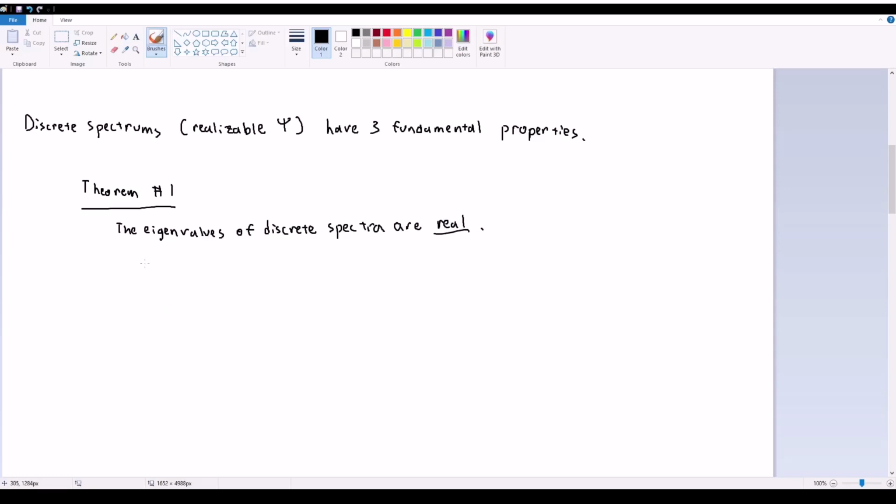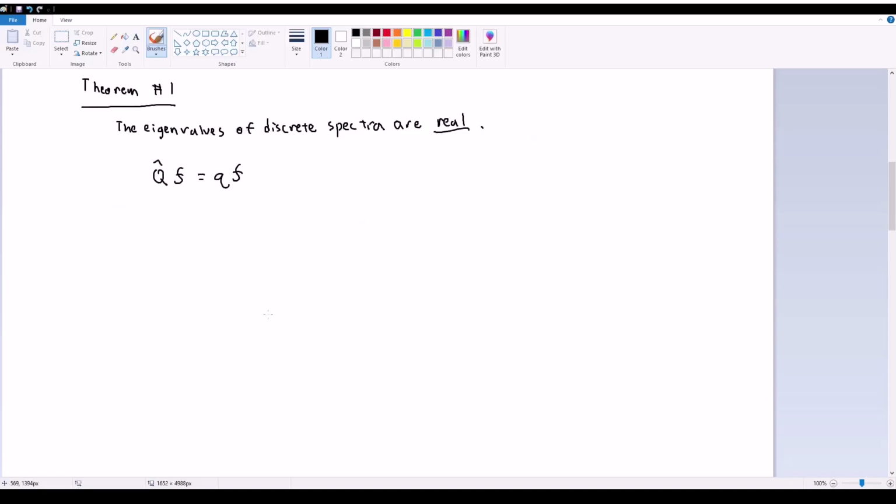So let's prove this. I start off with my eigenfunction expression. Q hat operated on our eigenfunction f is going to give me the eigenvalue little q multiplied by that same eigenfunction f. Remember, we're dealing with real systems, so we can also assume that the operator that we're measuring is going to be real. Therefore, we can safely assume that Q hat is Hermitian. So I'm going to write out the definition of Hermiticity in terms of inner product notation. From this point, I'm going to take advantage of this definition and rewrite both of these in terms of little q. So the inner product of f with q f is equivalent to the inner product of q f with f.